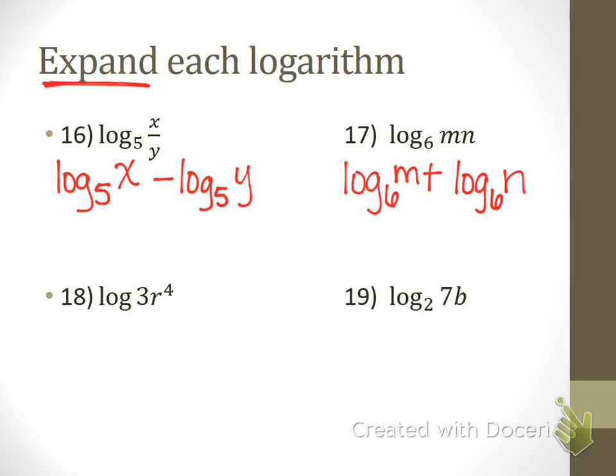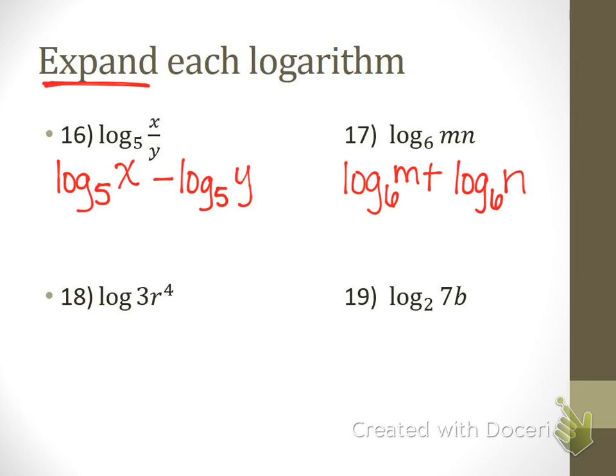All right, on the next one, we've got 2 properties that we can use. Now remember, we're working backwards, which means that our rules kind of work backwards. So be careful when you decide what you want to do first here. What do you think we need to apply first? Which property? The power. No. The addition. We're working backwards. So normally power property was where we went first. Now it's going to have to be last. Does that make sense? Going backwards.